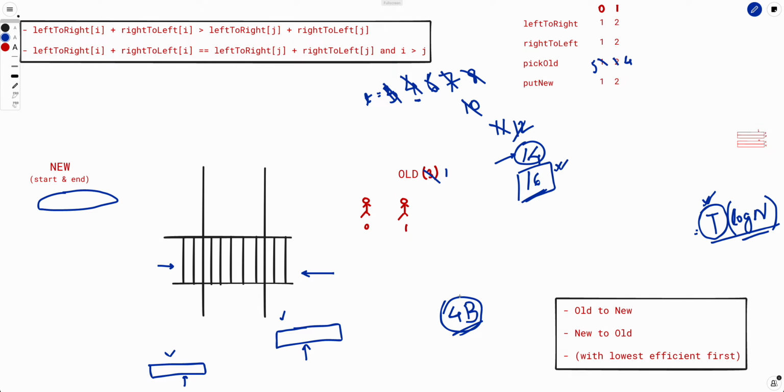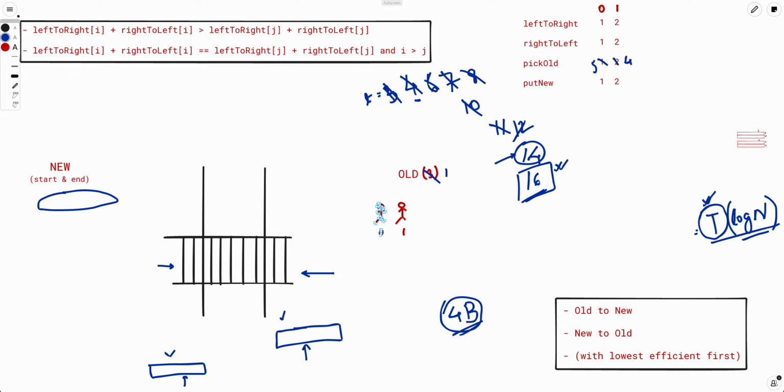So if we somehow make sure that at every given instant we are able to perform one of these operations. So at every given instance, either we can move this to here, or we can move this to here, or some worker is here, I will move this to here, or some worker is here, I will move this to here.